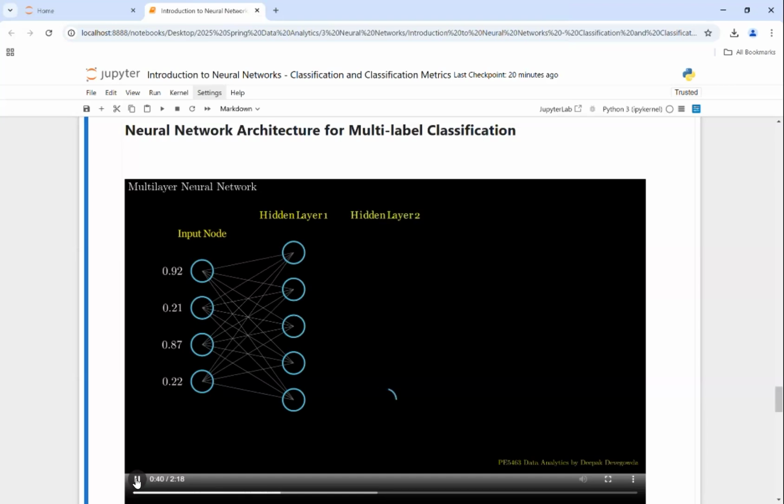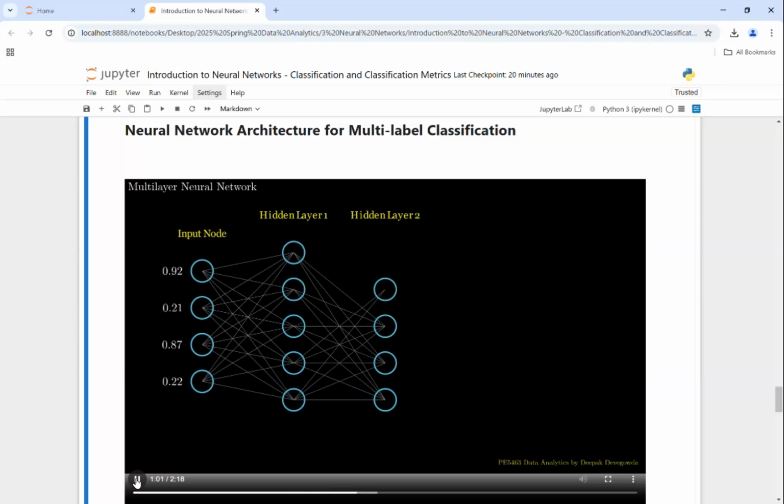So I have hidden layer one, and I also have hidden layer two. Hidden layer one, you can see, has 5 neurons, and hidden layer two, we'll soon see, also has 5 neurons. And this is just an arbitrarily chosen configuration.